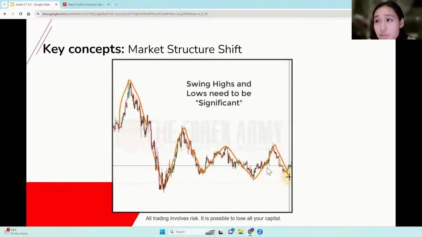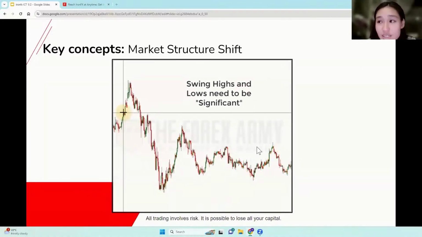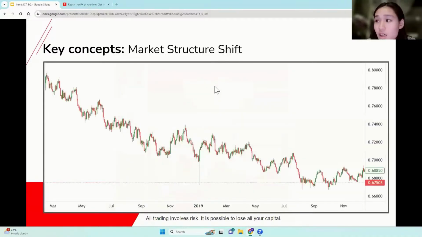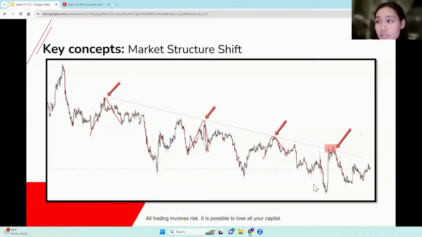Okay, but typically we recommend you to look for a market structure that's clearer, something like this. Or something like this as well. So it doesn't have to follow a trend line. So over here you see that we have four swing highs that line up on this trend line. And it doesn't have to line up on a trend line. I'm just using this picture to show you what you can look out for. So here you see that we have higher lows, or rather lower highs, since it's a downtrend.